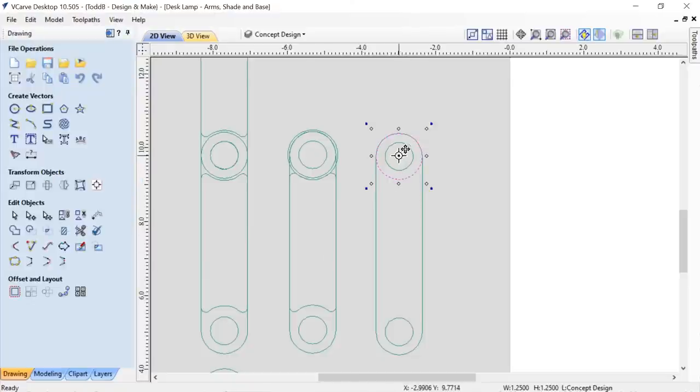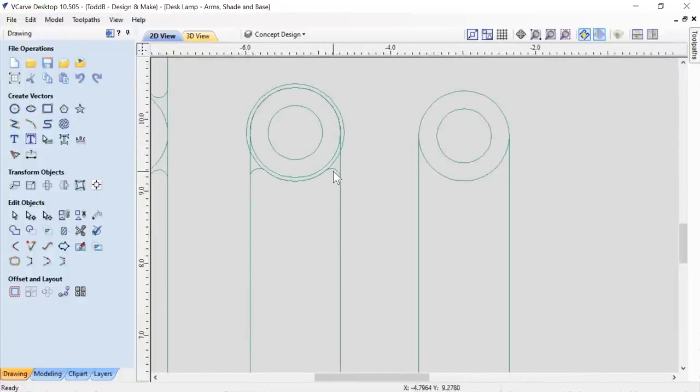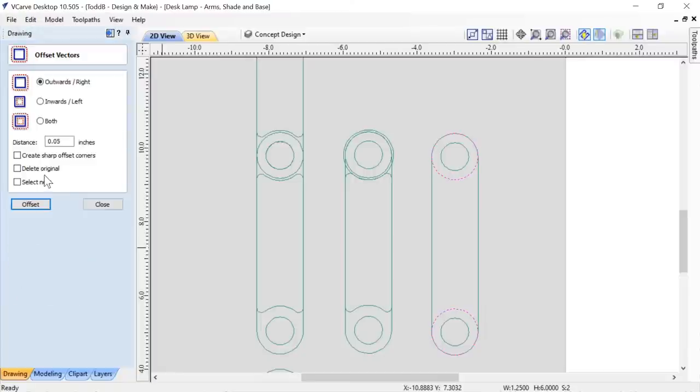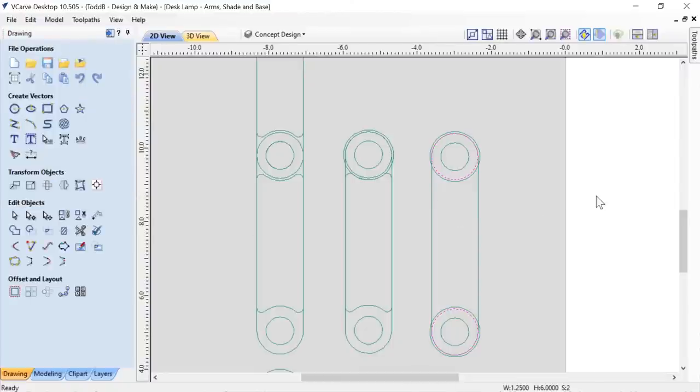Now I'm going to take this, grab it from the center, hold down my Alt key, and drag it straight down. Hold down my Control key, and it'll make a copy of it. It'll snap the center of that circle down there. There we have it, the two circles that I'm going to need. Because I wanted this inside bit to not rub on my armature, I want to offset this vector outward so I can crop this shape a wee bit so that my arm will travel in there without catching on anything. So let's take these two here, hold down my Shift key and grab both of those, and offset that out 0.05 of an inch. That's perfect. Outwards offset, we'll close that down.